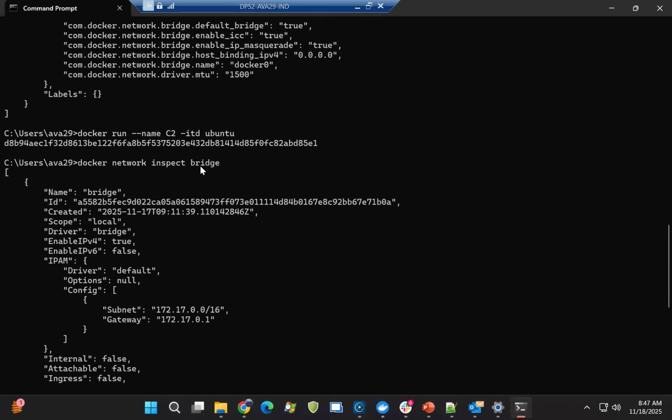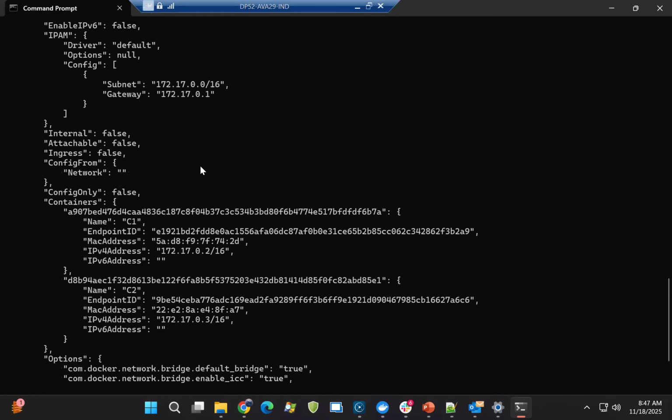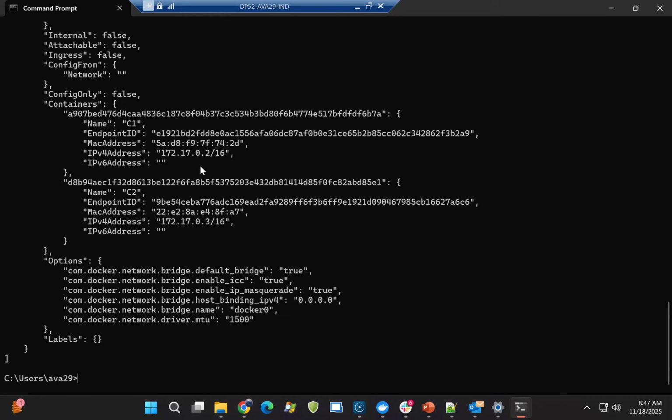This was the main decision by the Docker organization. Instead of making them isolated with none, they could have done that as well, but they wanted all the containers to be able to talk to each other by default. Further, it's your decision if you want to isolate them, or provide different types of network settings like MACVLAN or IPVLAN. But the default network you will get is the bridge network.